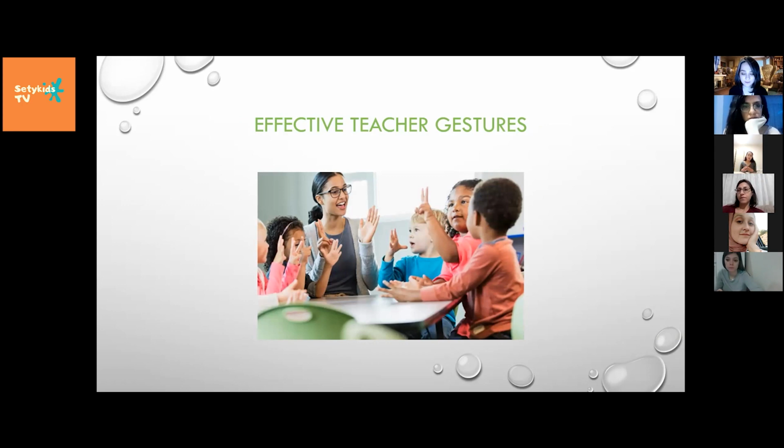They pay attention to our gestures very much, and it is scientifically proven that gestures have a very big role in teaching. So when you use gestures, be careful, do not overuse them, and use them at the right time and at the right place, because in the end overusing them may kill your effectiveness and they will not get the big picture.